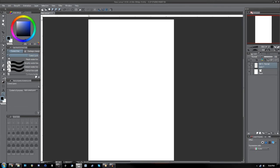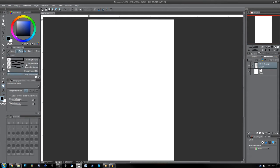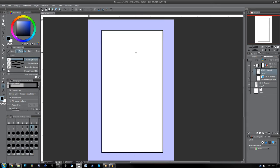The main selling feature that I really love for this program, and that I think really does sell this program, let's see if I can find it, is the frame tool. This is awesome because it basically says, hey, you want to make your own comic page? Well, boom, you just made a panel. So yep, I just made a panel.